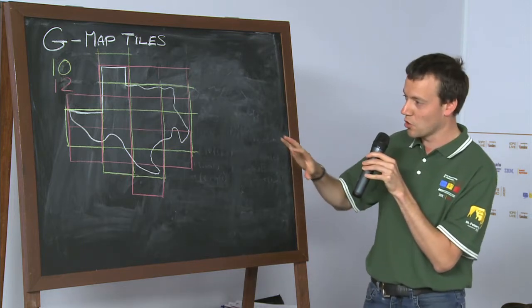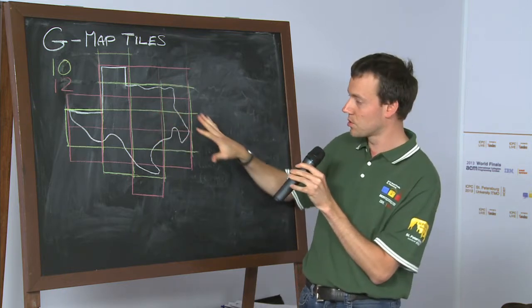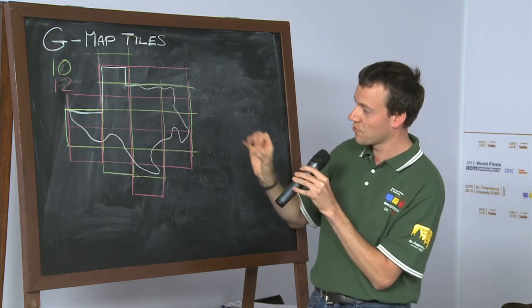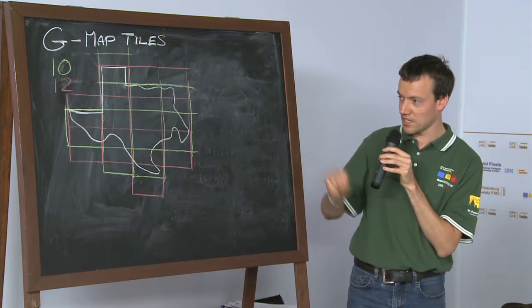Well, the idea is you have to optimize it by trying to shift. If you kind of take a fixed background tiling, you want to shift the country, such that it kind of precisely fits against the border. Say here, it hits precisely this border. It hits precisely the border here. And if you do that, you'll find an optimal way to fit it in the tiling.